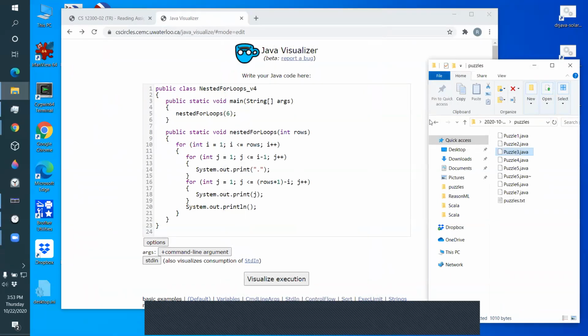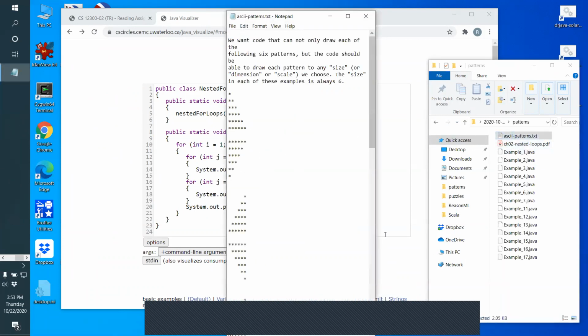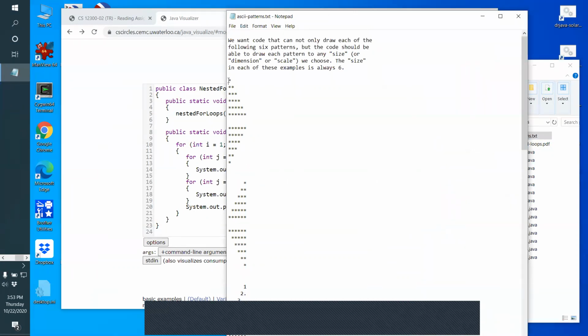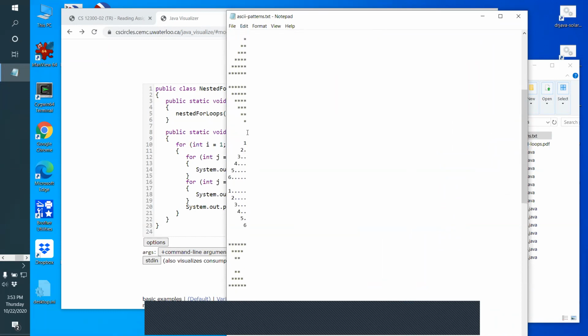And here's another one. I call them patterns here. Same idea. Similar kinds of problems. Here, the triangles only have stars in them, no numbers. But then here, notice that there's leading spaces before those.